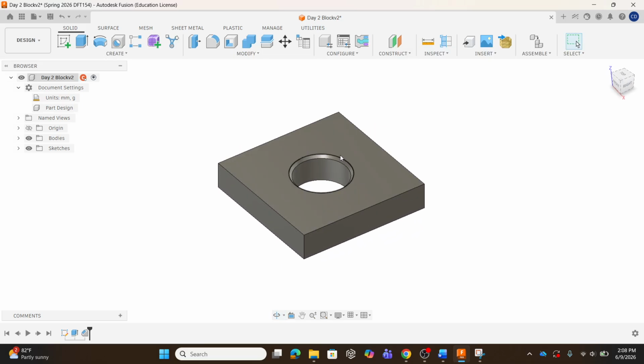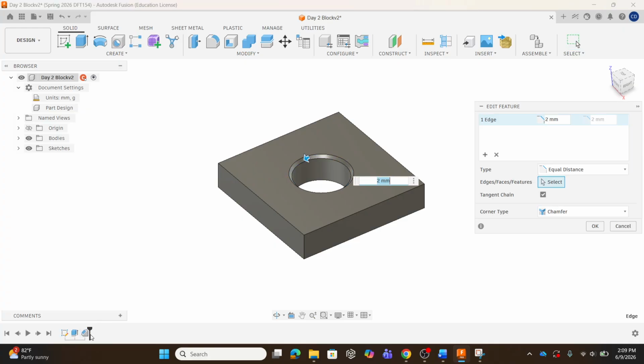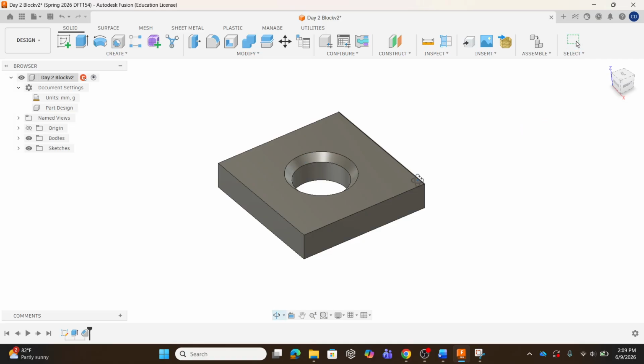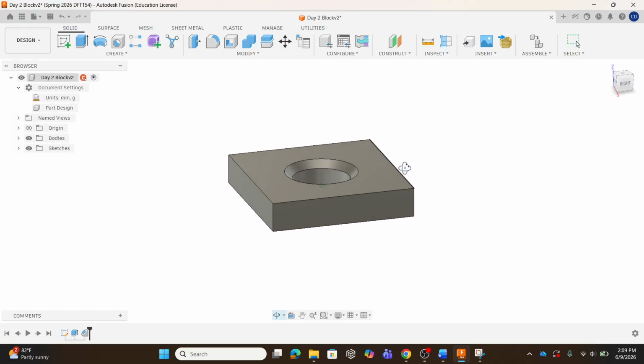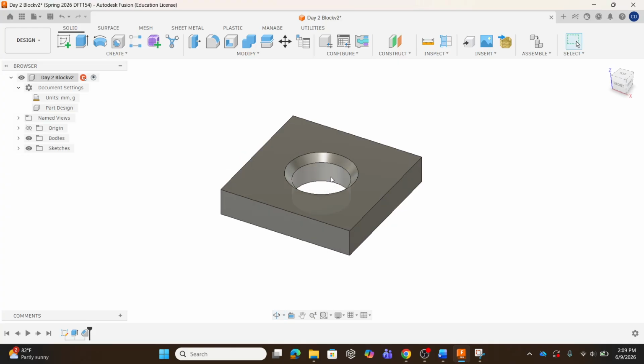And if I wanted to edit this, let's say I want it to be a little deeper, I'm going to come down here to the bottom left, double click it, and now that screen pops back up. And let's say I want to make it 5 millimeters. So that's more like a screw taper. So that is a chamfer. It basically creates an angle.